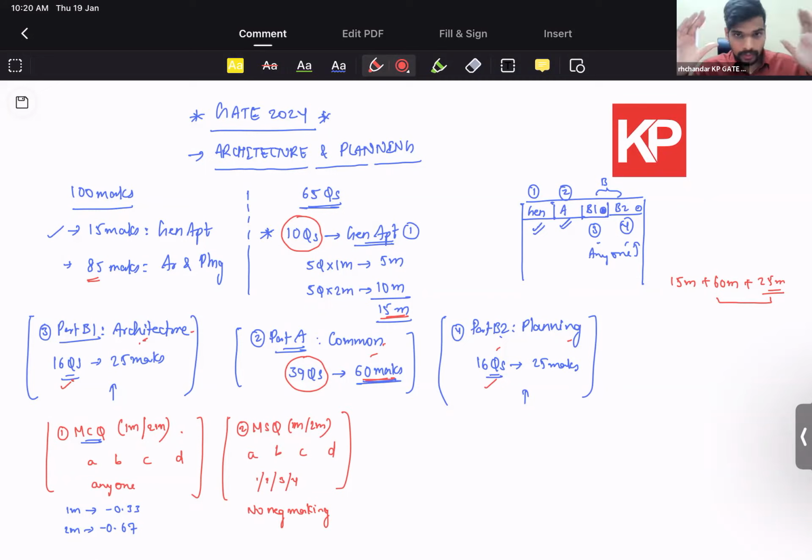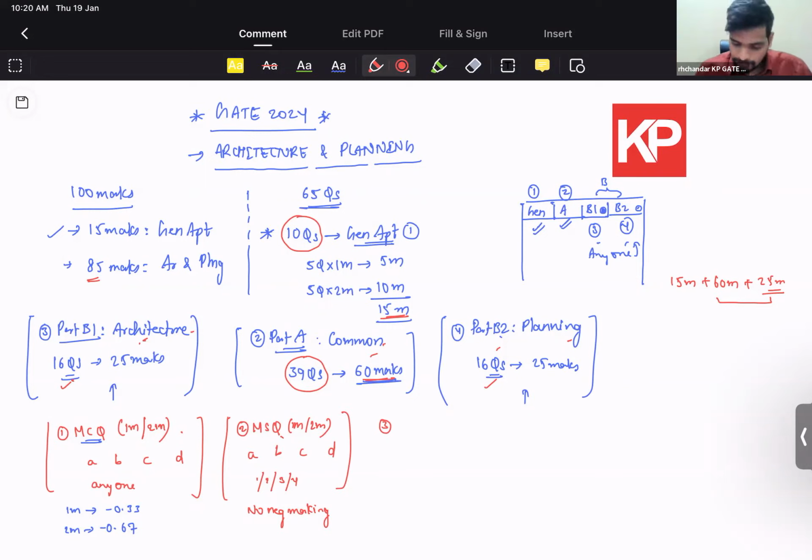They will mention in the heading itself whether the question is an MCQ type or an MSQ type. So you need not worry whether this is an MCQ question or an MSQ question. They'll clearly mention it for the question which you're reading. In the GATE examination, each display will have one question, and above that question, they will write which type of question it is. So you need not worry about how to differentiate MCQ and MSQ in the examination.